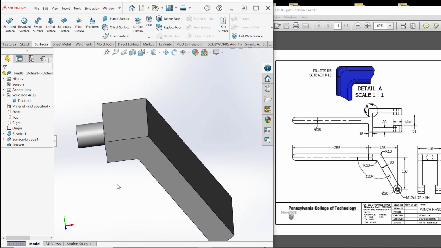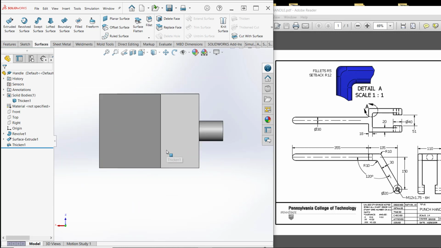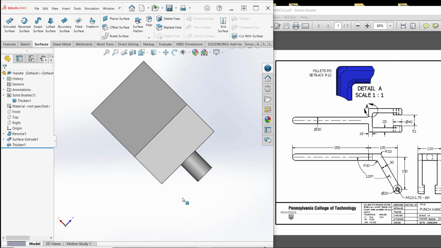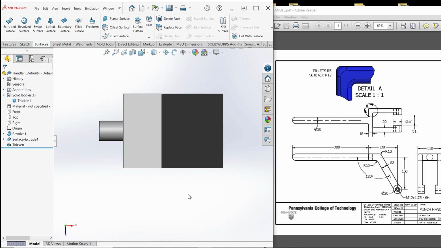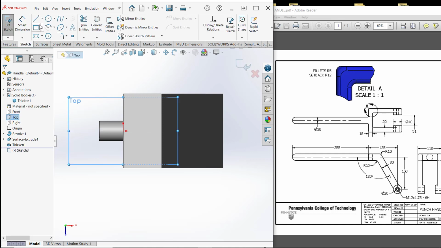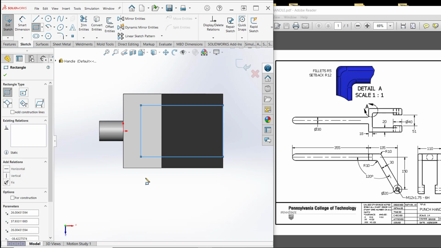Okay, the next step I'll do is I'll go to the top view, and again, if it rotates it in an orientation that you don't like, if you use the Alt key and the left or right arrow keys, you can rotate it around. In this case, I'm rotating it to look like the original drawing. Alright, then I'm going to do a new sketch on the top plane, and I'm going to draw a rectangle in space about from here over, and I'll click on this line and it'll automatically snap to that line.